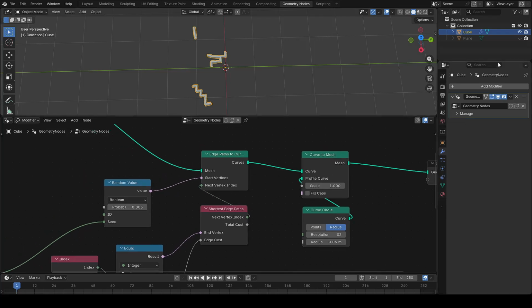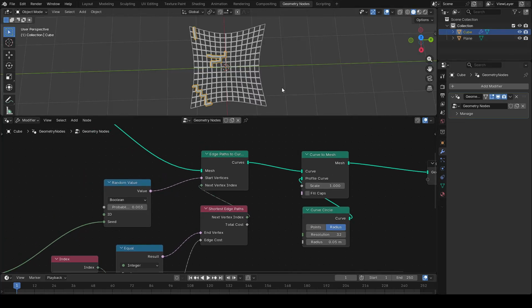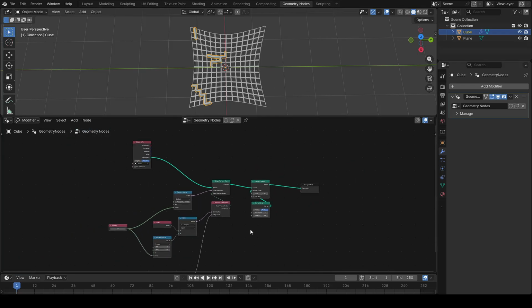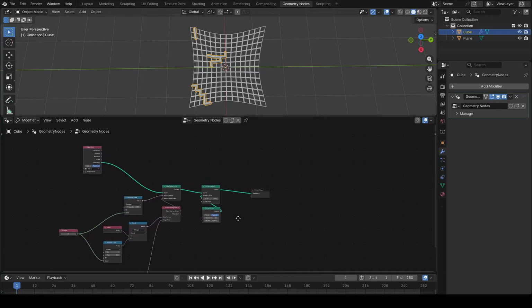So you can see the pattern is appearing on our mesh, and it will always follow an edge path.